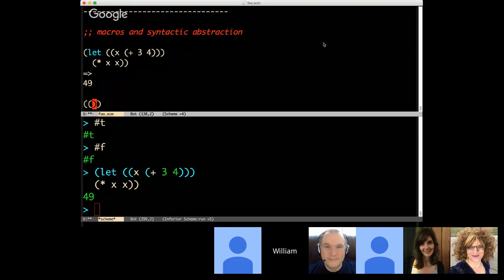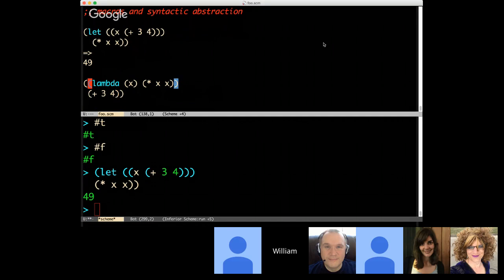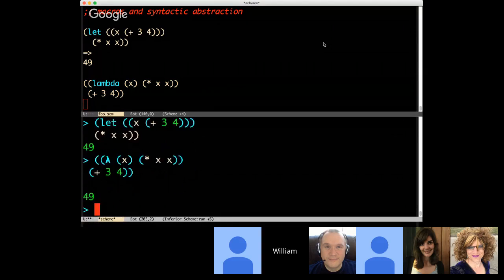And what I said was let is the same as a lambda expression immediately applied to an argument. So in particular, we're let binding x. So x is going to be the variable for lambda. And the body of the let expression is going to be the body of the lambda expression. And then the argument that we pass into lambda is going to be what we bind x to. That expression is the same as this procedure application. I'll format it a little bit differently to see. So here's the lambda part. It's right here. And here's the argument expression whose value we're going to pass into the procedure we get from lambda. Okay, so that expression should also evaluate to 49. And sure enough, it does.